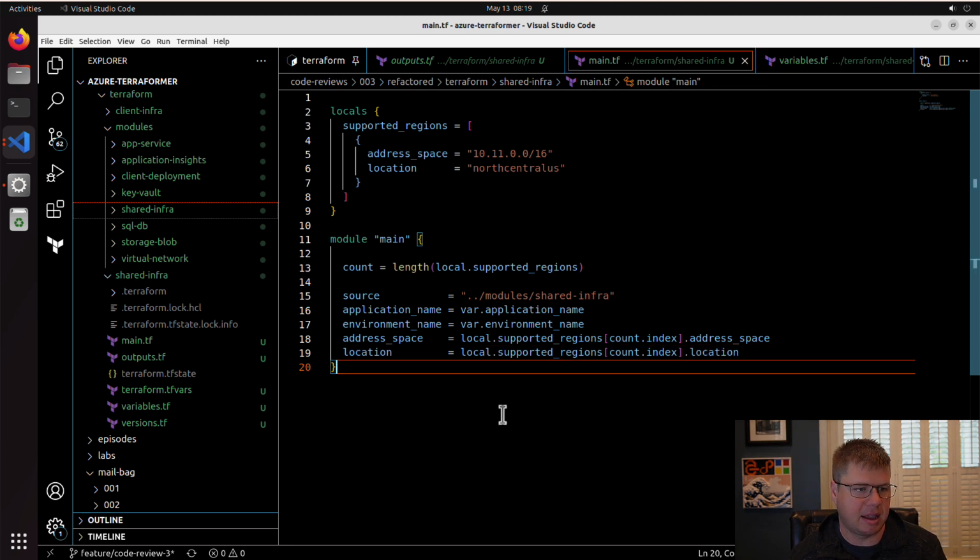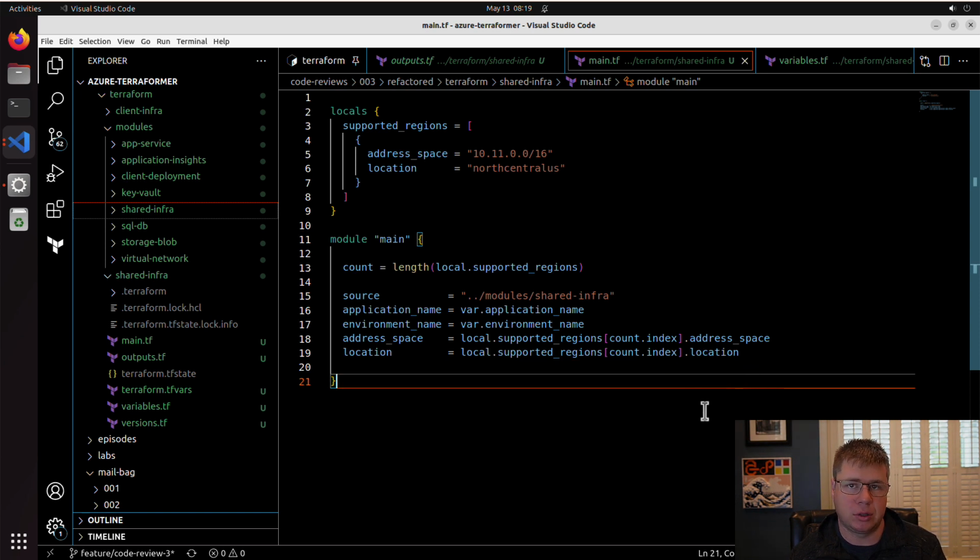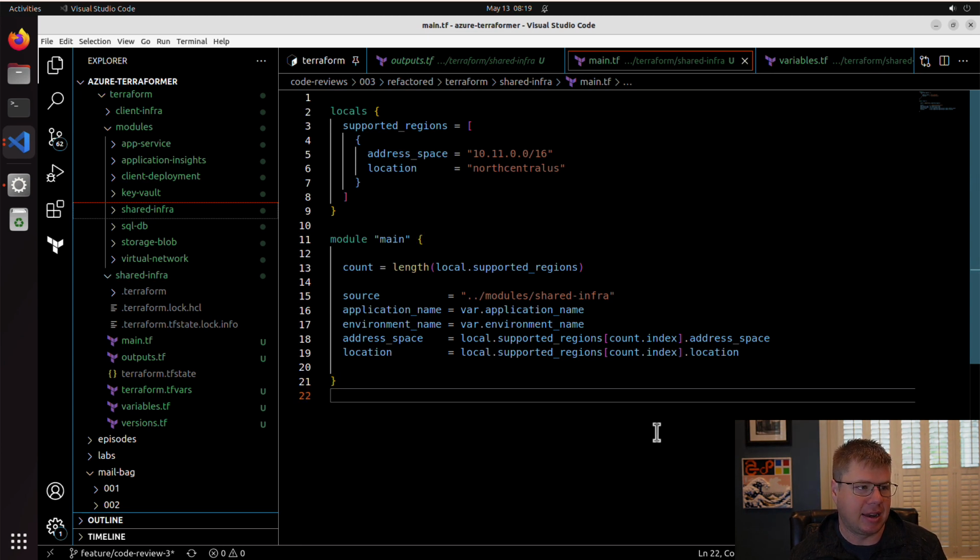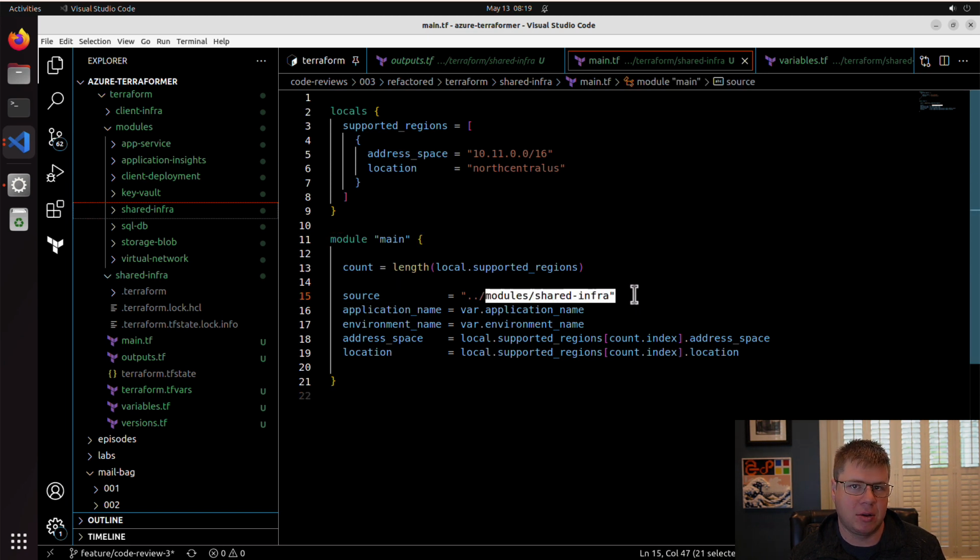And this is going to set me up for in the future when I actually want to have more regional deployments for this shared infrastructure. And because this module, I think the manifest destiny for this module is actually becoming clear.